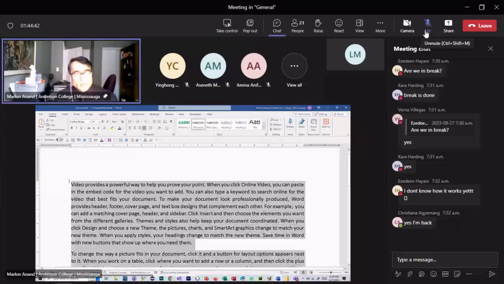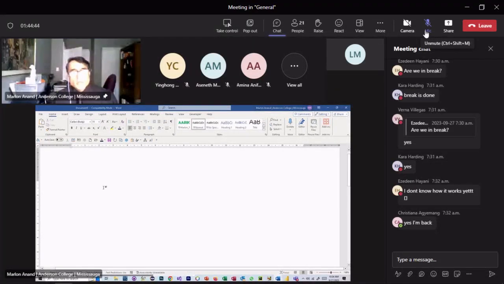Okay, so let's press Control and A, and I'm going to delete this. All right, so now if I go back into Home, I have another set of formatting, and this is called Styles. And if you look here, you see the word Styles, and you see these options here. And here I have normal, no spacing, heading 1, heading 2, title style.